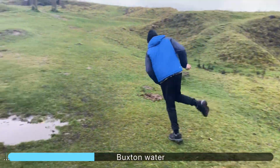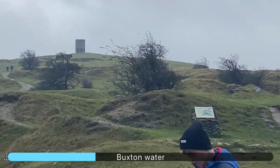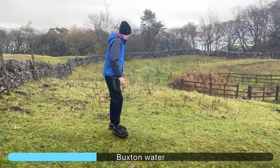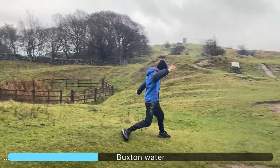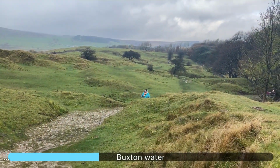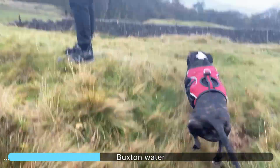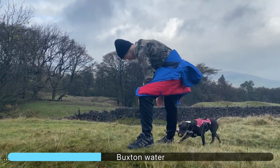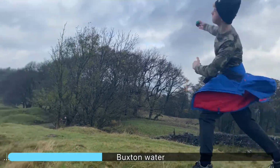Evidence of man's activity at Grinlow dates back over 5,000 years to the Stone Age, when the hill was used for religious rites. In more recent times, the quarrying and burning of limestone turned the area into an eyesore with huge white spoil heaps dominating the scene. Fortunately, in the late 1970s, Derbyshire County Council, together with Buxton and District Civic Society, commenced an extensive reclamation project which transformed the site into an attractive park.